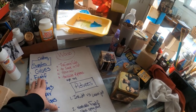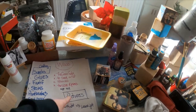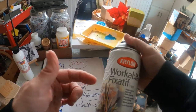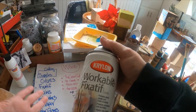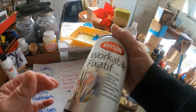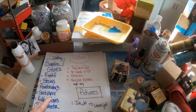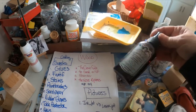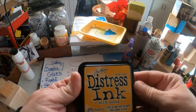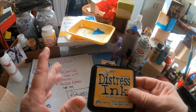You'll also need a fixative for your pictures. This workable fixative protects the paper. If you can't find it, low-odor clear spray paint or any acrylic sealer spray will work — it has to be a spray so you don't wipe the ink. For stains, I used acrylic paint, tattered angels, and Tim Holtz distress ink, which is my preferred staining method, but you can use whatever you like.